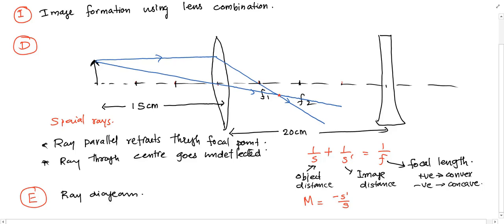The rays meet at a point where the tip of the arrow is imaged. As the other end of the arrow is sitting on the lens axis, that point will be on the lens axis itself. We get an inverted, diminished, real image at this point. This image will then be acting as the object of the second concave lens.